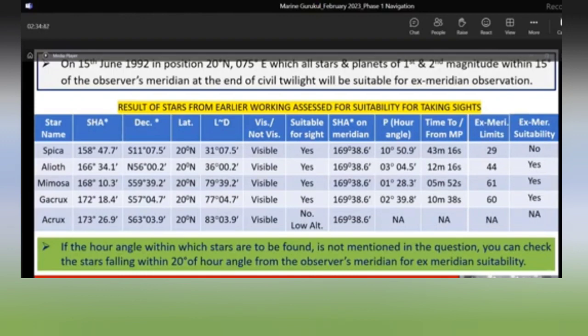So if the time is more than 71 minutes, in that case we will not get the star suitable for X meridian. Now how much does a star travel in 71 minutes, that you can easily find. You know stars travel 15 degrees 2.5 minutes in 1 hour. So just punch in the numbers in your calculator and tell me how much will a star travel in 71 minutes?